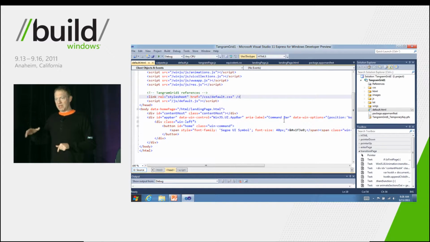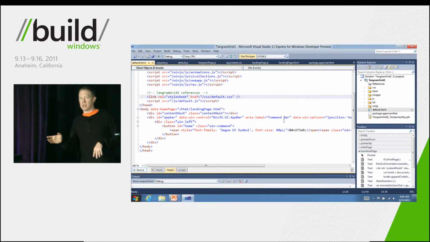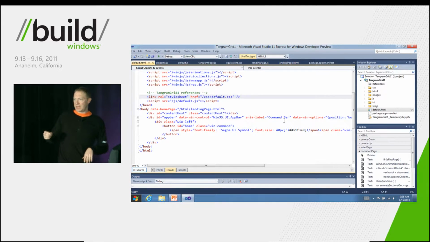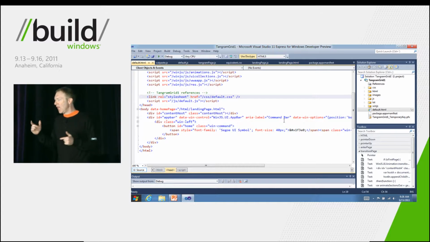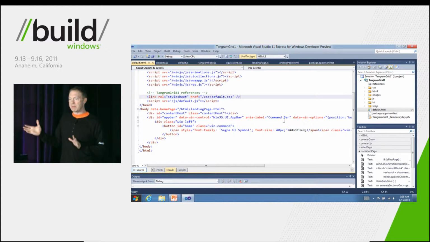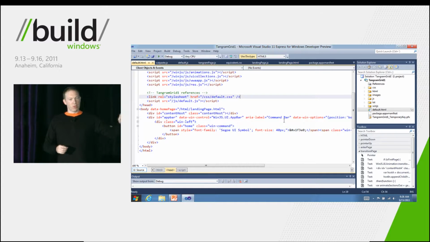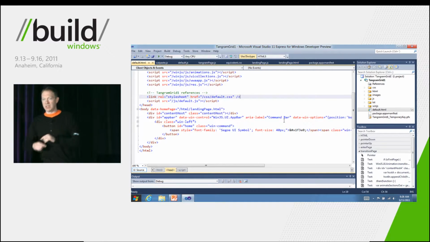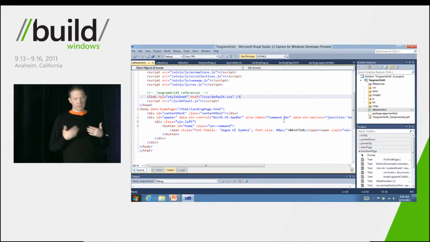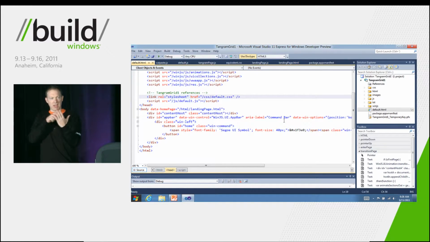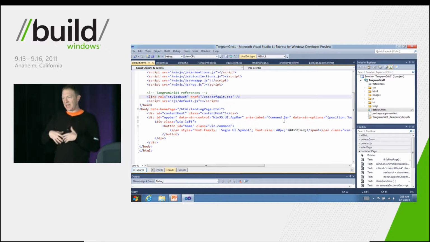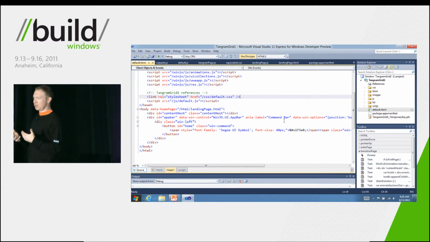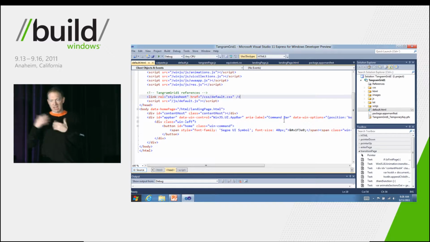For some of the other animations, we're going to have to modify the way the app navigates. One of the differences about a Metro-style app written in HTML and JavaScript compared to most websites is that instead of navigating from one page to another page, and each one is a new state, one of the typical patterns is to load a single page, and then modify the document object on that page. That allows you to keep your JavaScript state without having to pass data across the navigational boundary.